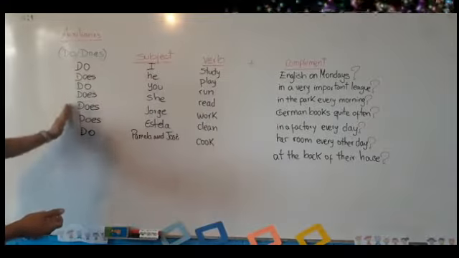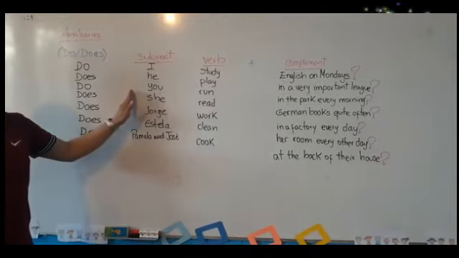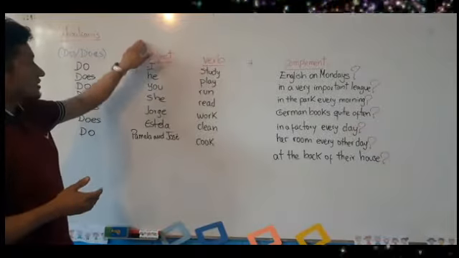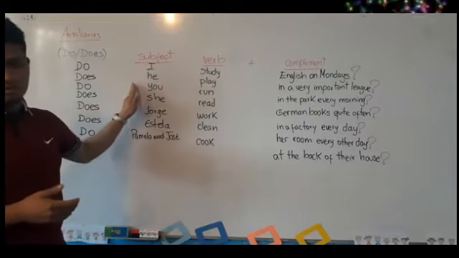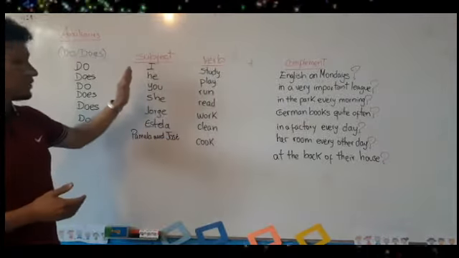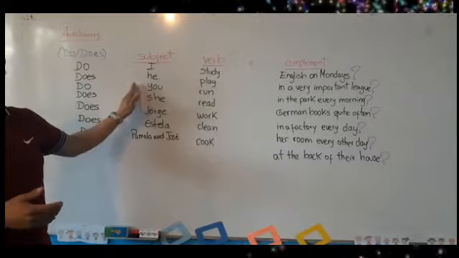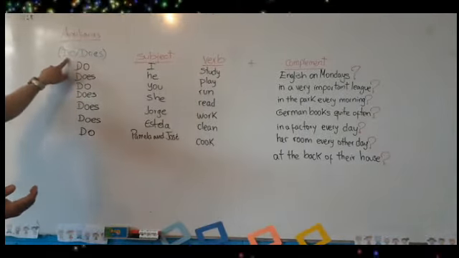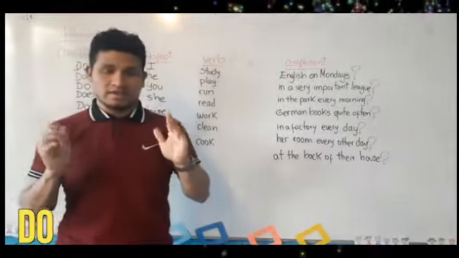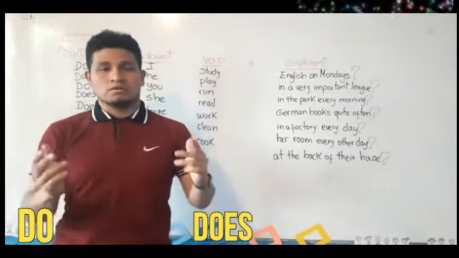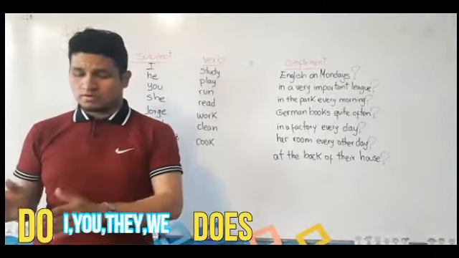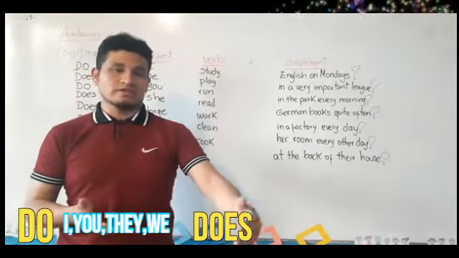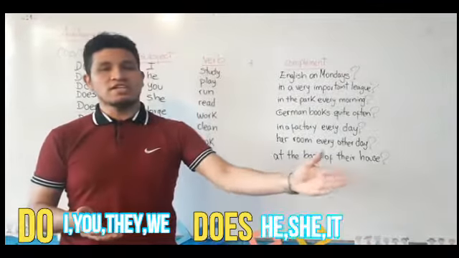Alright, so let's see here. Now here the thing has changed totally. As you realize, in affirmative and negative sentences, the subject was in the first position in the sentence, okay? But now in the question, it's in the second position. Now what is in the first position? In the first position, we have the auxiliaries, do and does. Okay? Now, let's see right here. We also have to keep in mind, do works for the pronouns I, you, they, and we. And the auxiliary does works for he, she, and it.